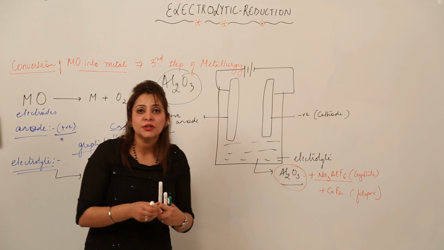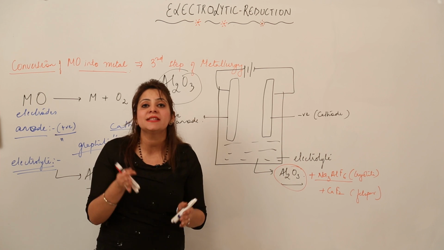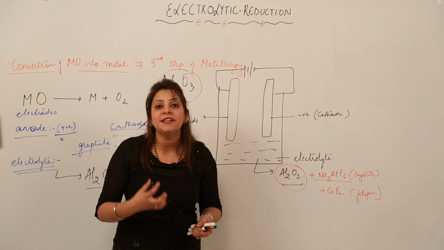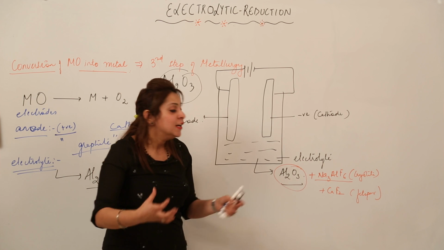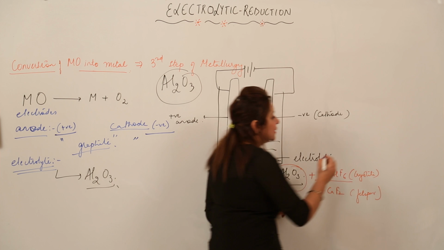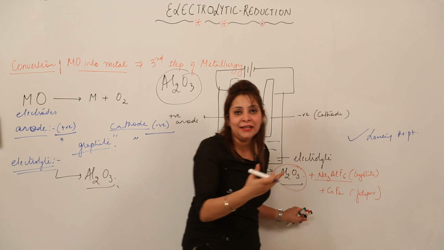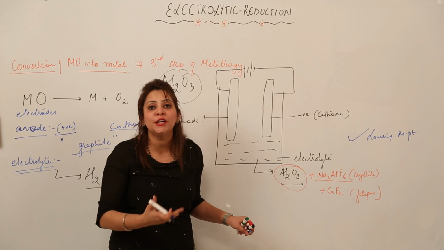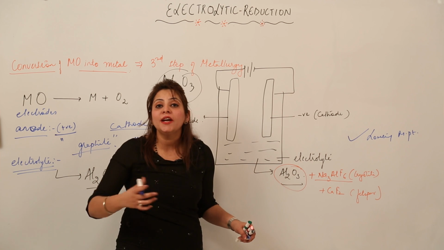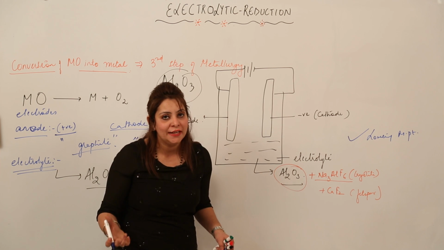Now what is the function? As I told you, when we add a certain substance to an electrolyte, directly or indirectly, it serves the same function: it increases the degree of ionization. So here cryolite and feldspar serve the function of lowering its melting point. Indirectly, it has an effect on increasing the degree of ionization, because the lower the melting point, the more easily it will get ionized, or it will get ionized completely.